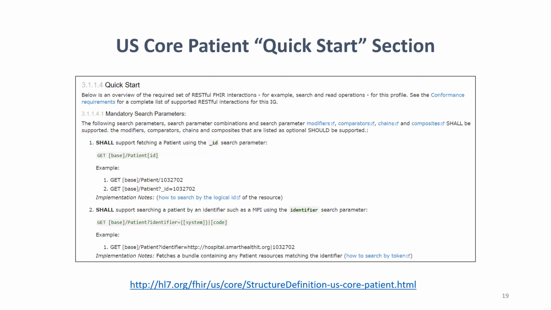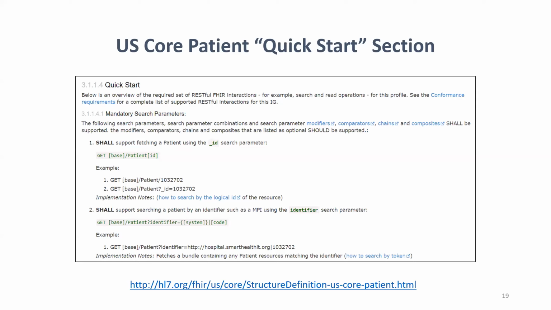I think we'll get to this slide in a second, but I'll just mention now. We formalize all these shoulds and shalls in something called a capability statement, which is a statement of conformance where we list all the expectations in that single artifact. It's a FHIR artifact, and it gives a nice narrative that describes all the expectations on a single page. This is a guide, it's an implementation guide. So an implementation guide has expectations, and an actual implementation would take those expectations and turn them into actual capabilities.